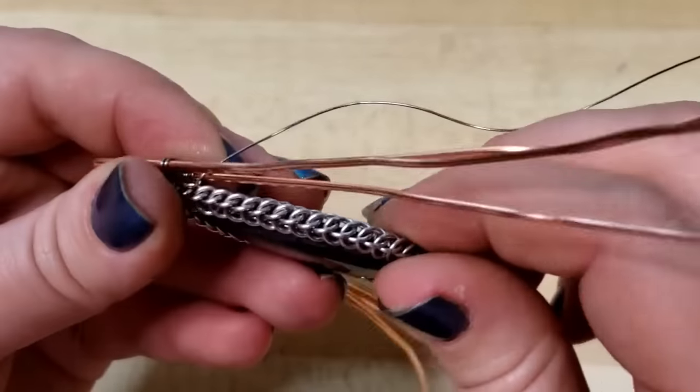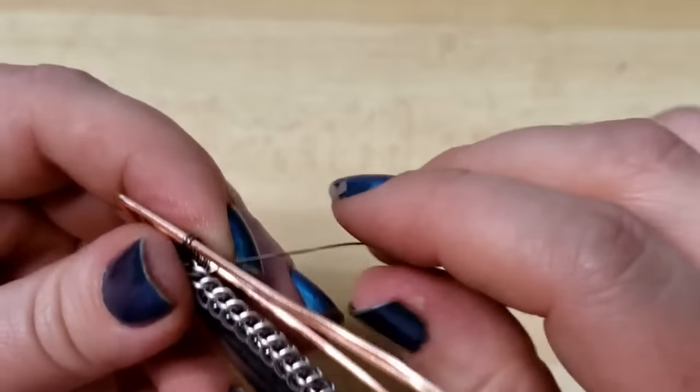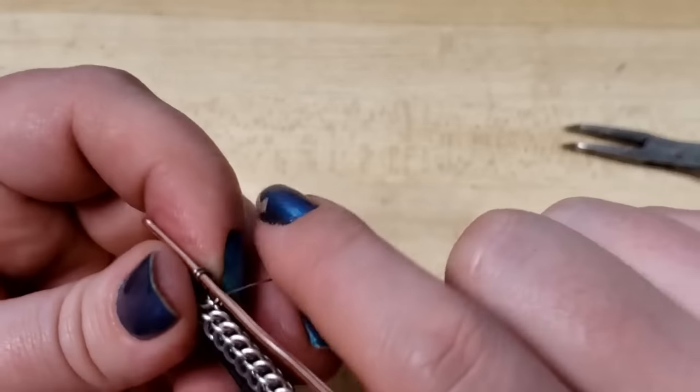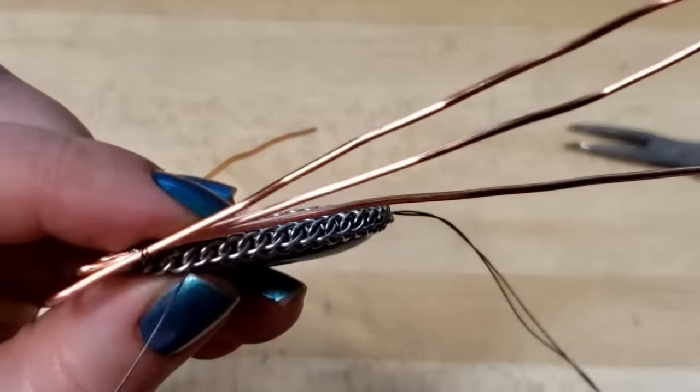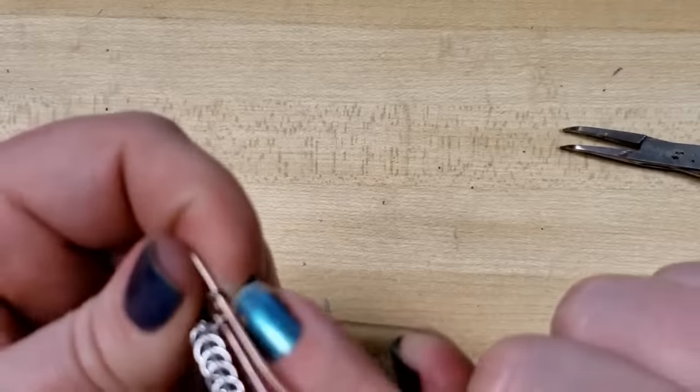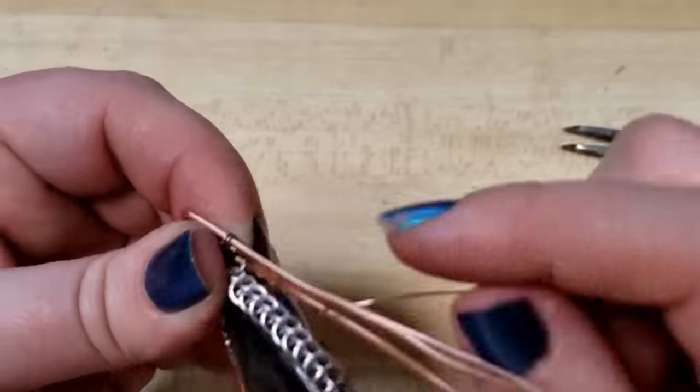That's okay. We'll keep working with that as we go. And if it proves to be a problem, we'll do something different. So now we're going to go one and two.